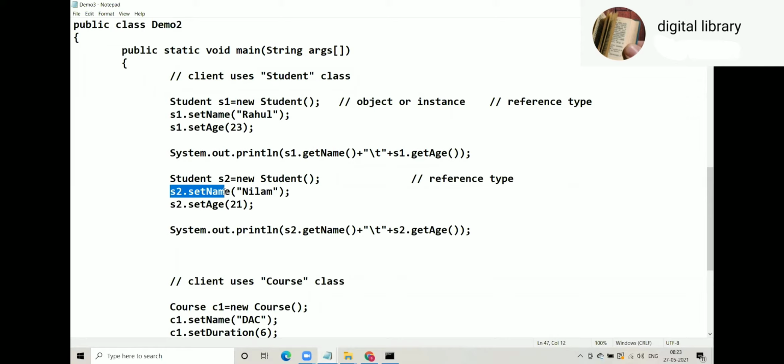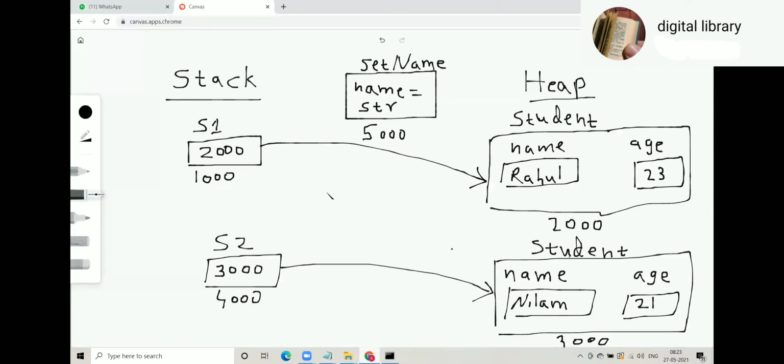But the technical answer here, or the concept behind this, is that along with member functions, there is one reference associated. Listen carefully.